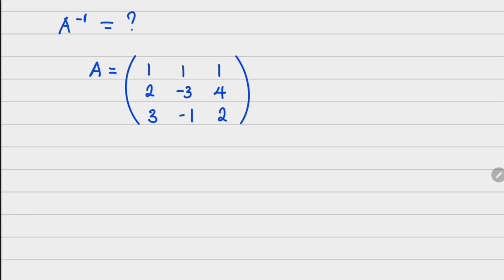Now, we have our matrix A, and the inverse of A has the formula 1 over the determinant of A multiplied by the adjoint of A, okay? Adjoint A. It is very important that you take note of this. Now, we will start with the determinant. I'm going to be explaining the adjoint of A later. That ADJ means adjoint of A, okay? So we are going to talk about it later. So let's go quickly to get the determinant of A.